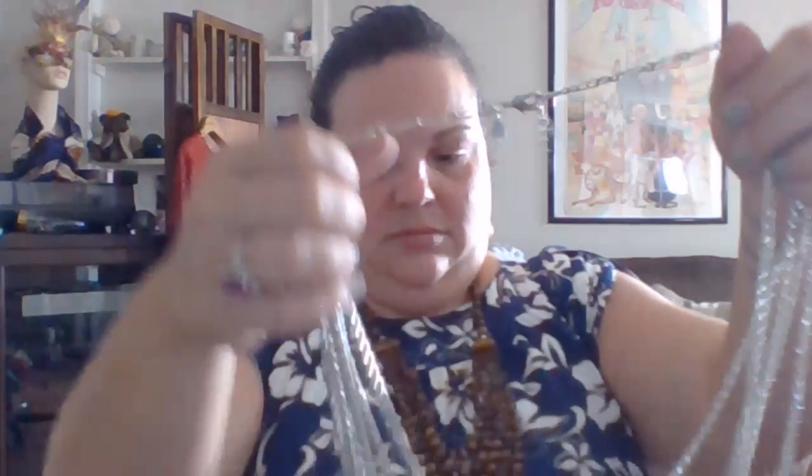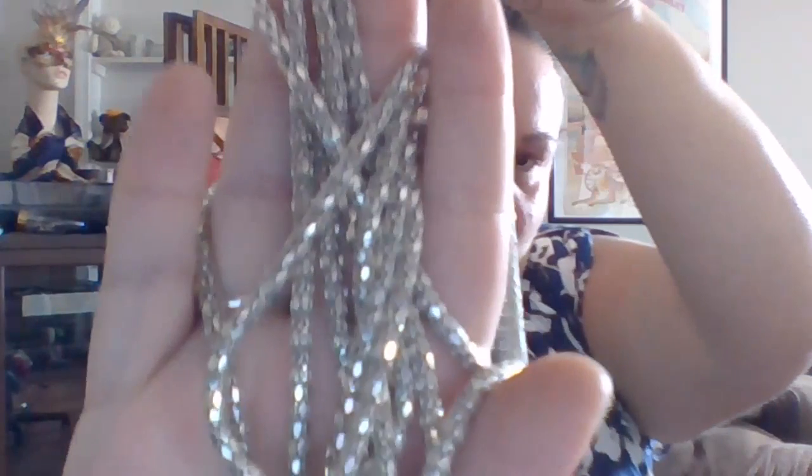I found a lot of Chico's and stuff like that in there. This one's a Chico's. And it may be broken. No, yeah, maybe. But that could be reattached. It's just this silver, kind of almost like a meshy thing. They were enormous. And I don't know where I put them. I thought to keep them to craft with, because that would make a nice ornament on something. Not your ear, though. These are like Charming Charlie earrings that were in there.